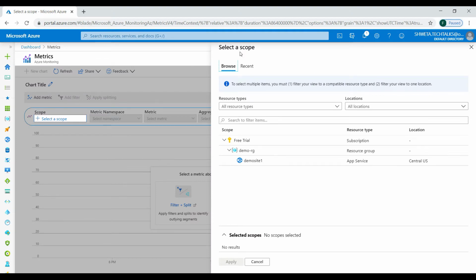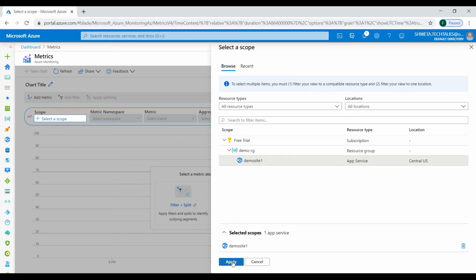When we go to the metrics, it takes us to Azure Monitor. Here you can select a particular resource and then select the different metrics that you want to check on that resource. As of now, I have a website called a demo site and I want to run some metrics on that website.